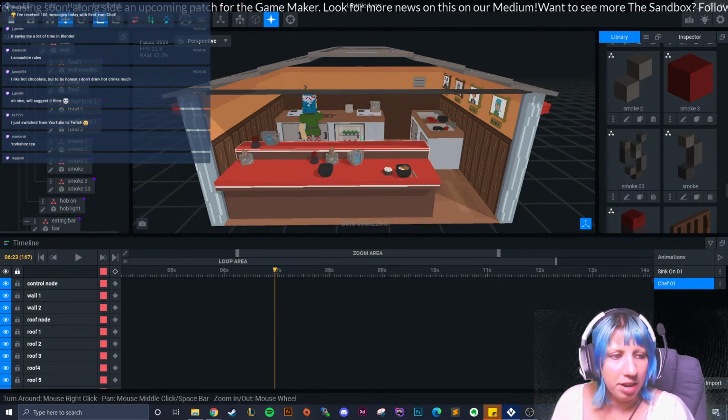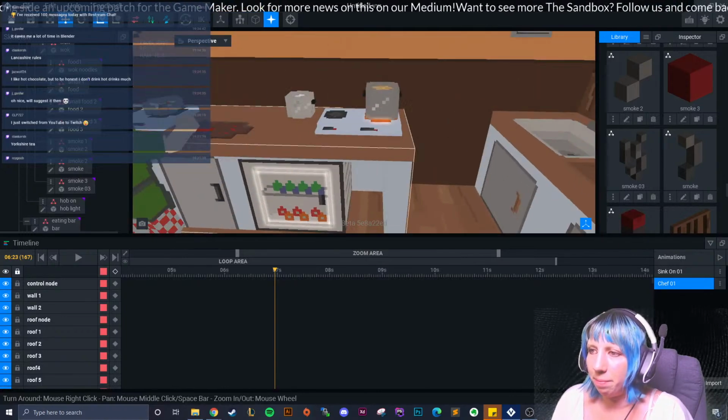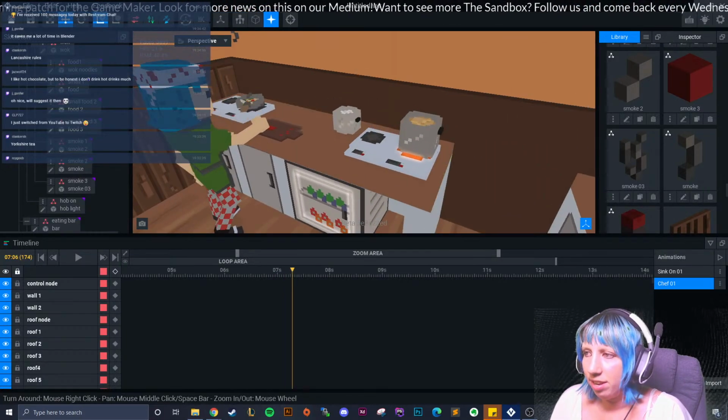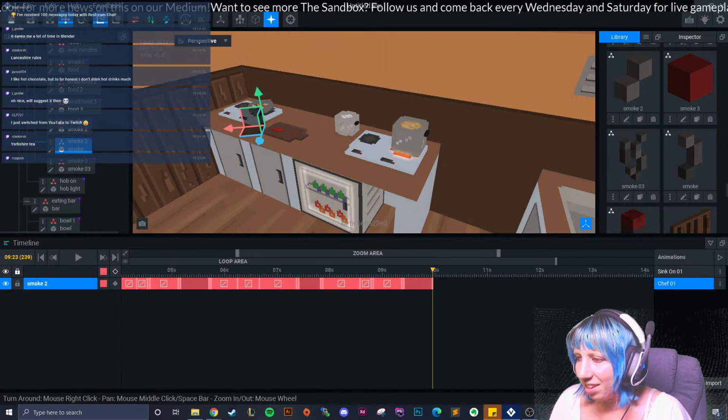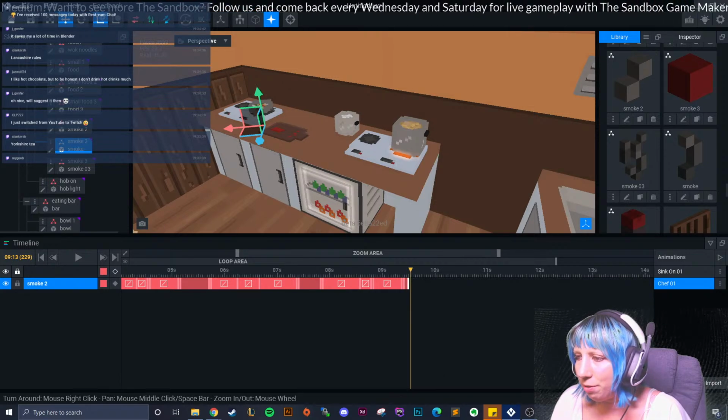It saves me a lot of time in Blender. Yeah, I bet. Right, let's... We're spending so much time on the smoke effects. Not gonna lie, it's probably a little bit too much time.